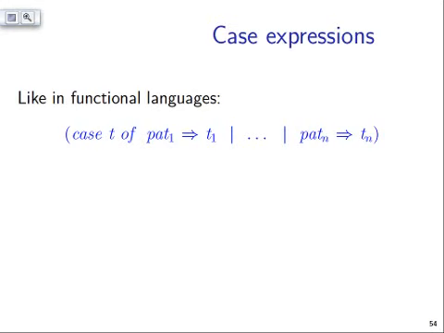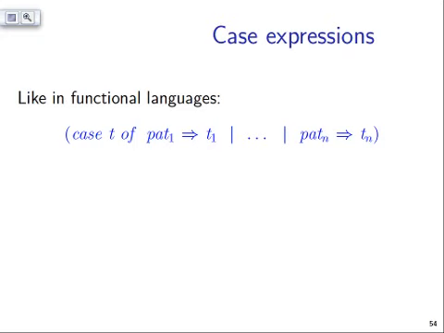But as I said, I'm not going to write it down. If you want to do induction on a data type, you just say induction on some variable, and then you see what happens. Now, with the data type also comes a bit of syntactic sugar, namely case expressions or case constructs.